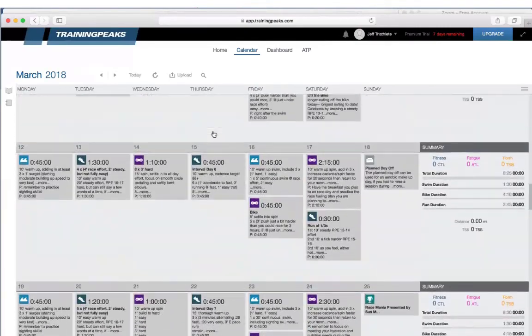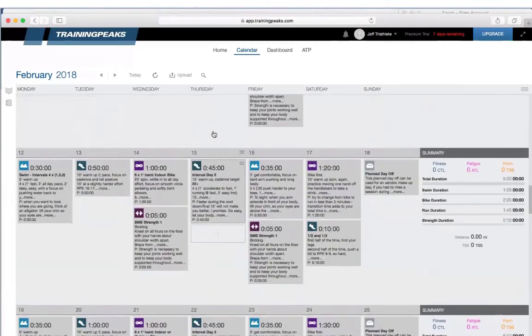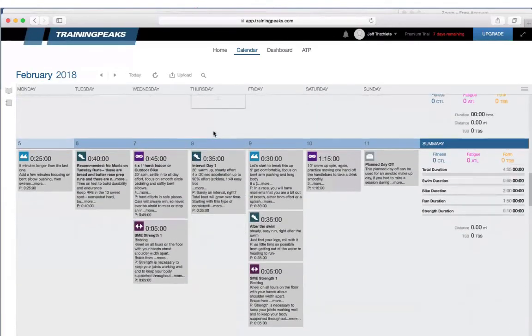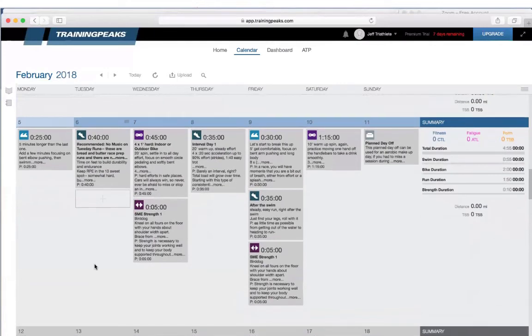So you can choose your email preferences, whether you want to get an email for today and tomorrow's workouts, whether you want to get an email today for tomorrow and the next day's workouts, so on and so forth. And you can always come in here and see your calendar and what's coming up.